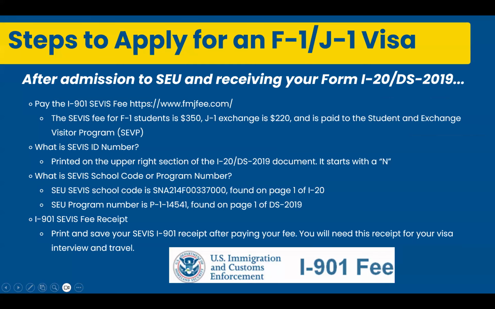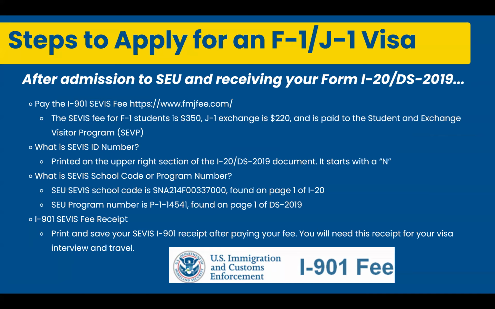So moving on to the steps to apply for your F1 or J1 visa. Hopefully you already have your I-20 or your DS-2019 from ISS. If not, we can certainly help you to get that issued as soon as possible. Just be sure to reach out to us with any questions you have about that process.